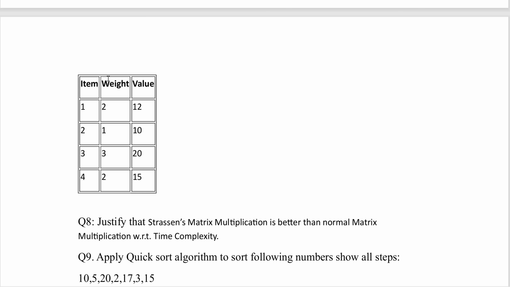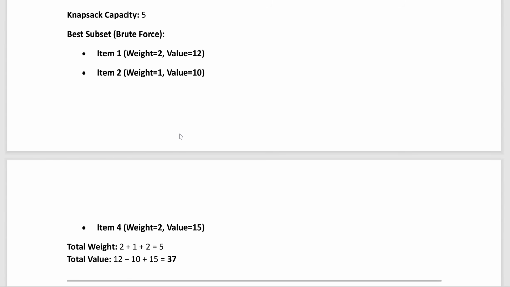Because if we add the weights 2 plus 1 for the first two rows, that is 3, and for the last row 3 plus 2, that is 5. So the knapsack capacity is 5, and this value should be maximum. So 12 plus 10, 22. Total weight is 2 plus 1 plus 2, 5.